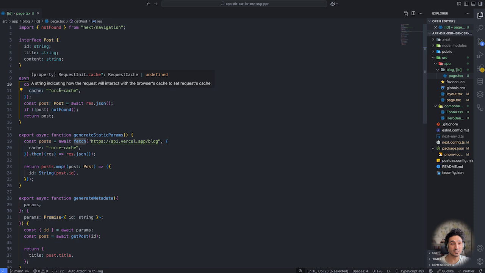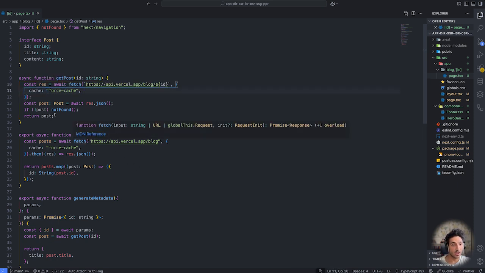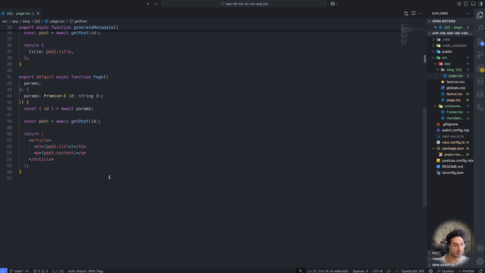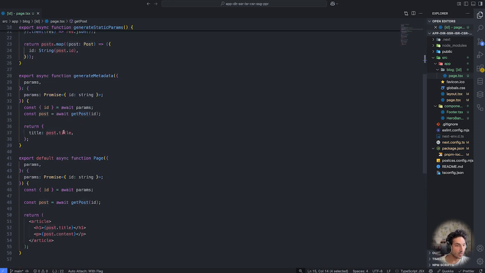We are forcing cache to be applied in our fetch, and if any post is not found, return the not found page, show a 404 page, and return the post. Okay, and for the title of the metadata, we just want to show the title. We can do a little bit more, but for the sake of this example, I won't.